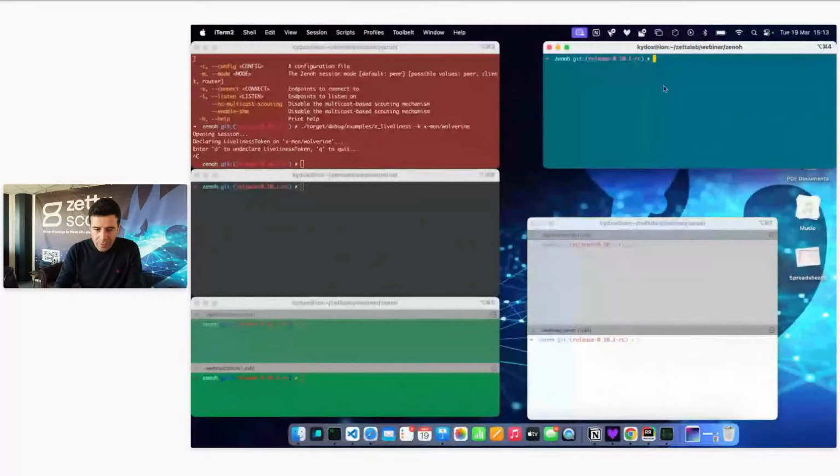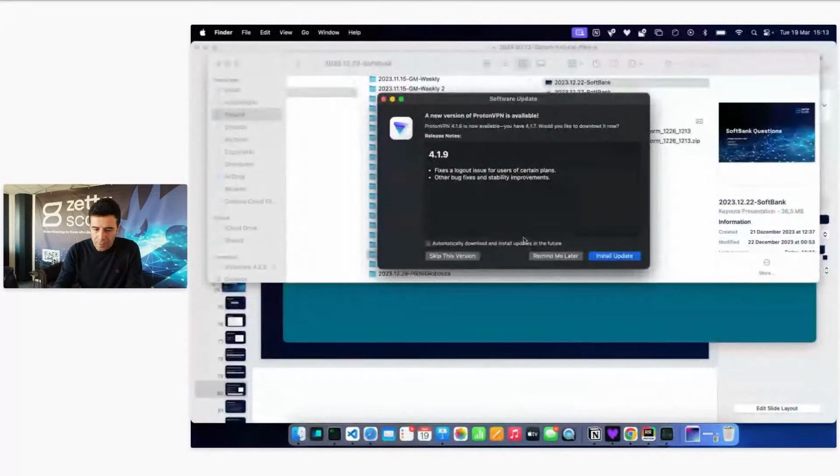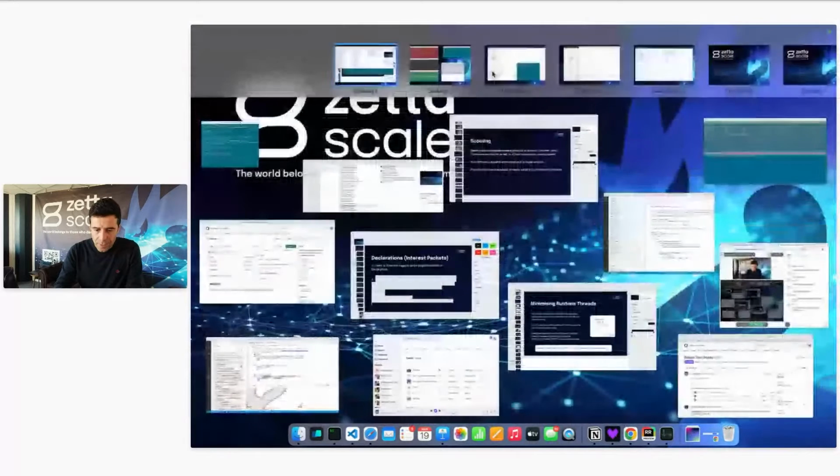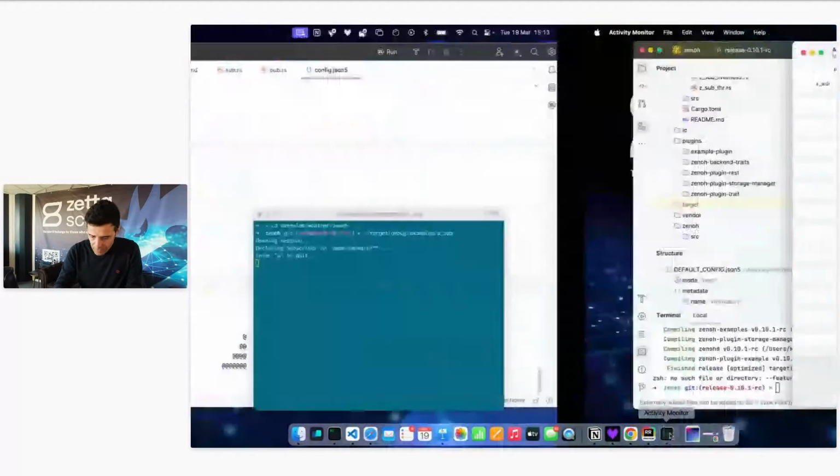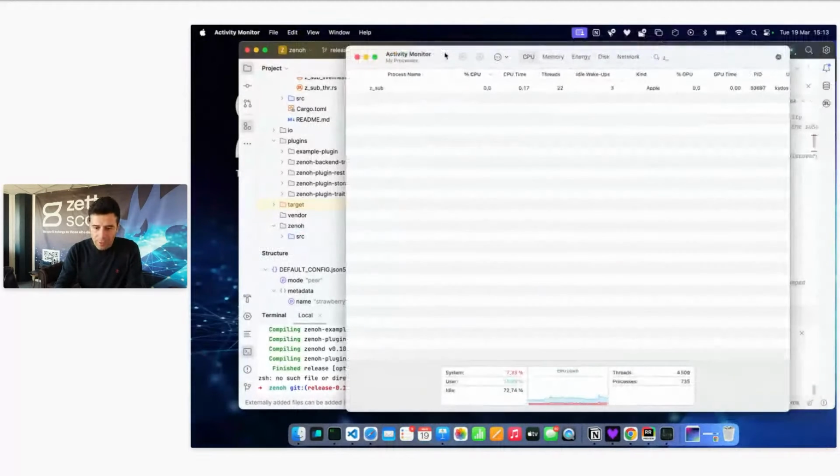Okay, looks all right now. Let's go back to our macOS monitor, which is here, and we have only our subscriber. So you see, in this case, without any tuning, we have 22 threads. And again, as I said, the consequence also depends on how async works, right? So that's for an off-the-shelf subscriber.